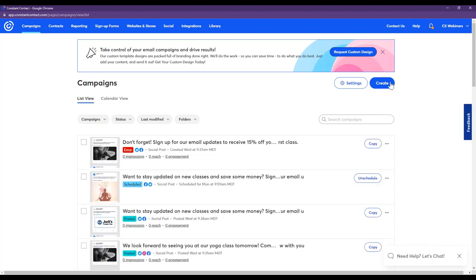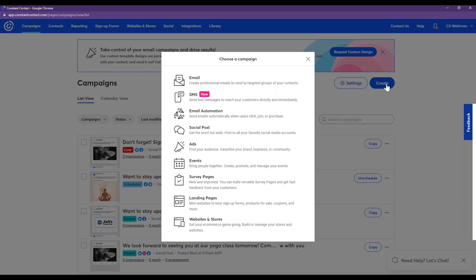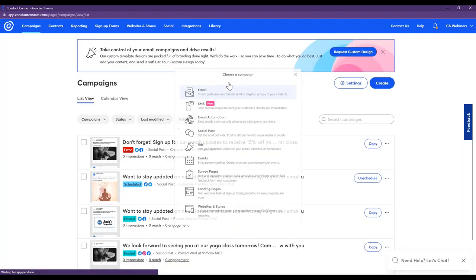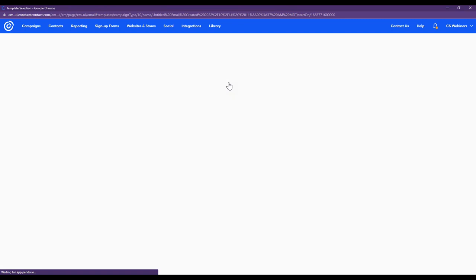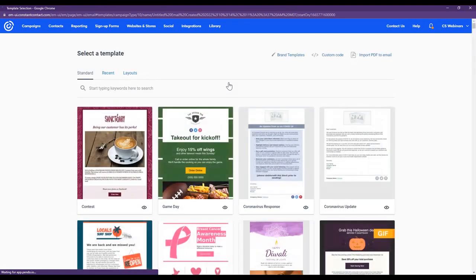And we're going to click on this blue button over here, and choose create. And then choose email to take us into the templates. My system's a little slow, so hopefully it's loading easily enough here.